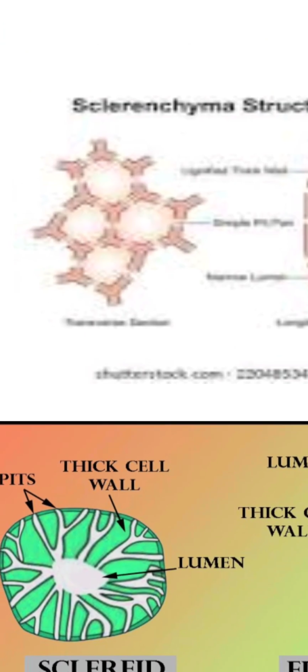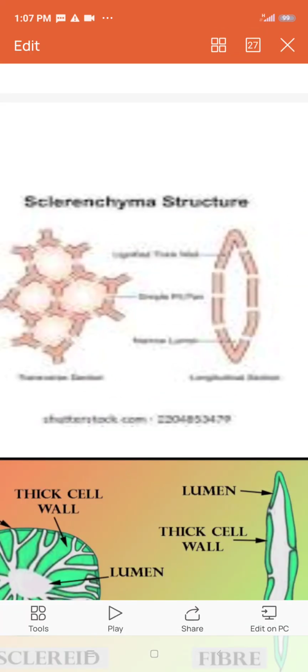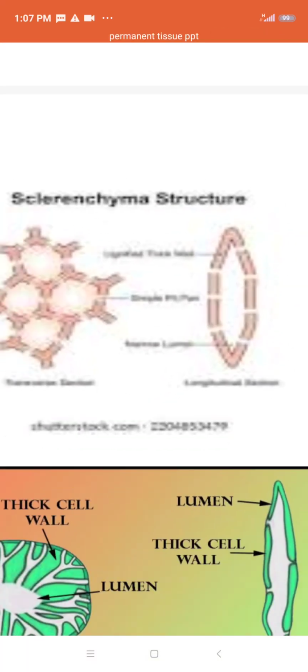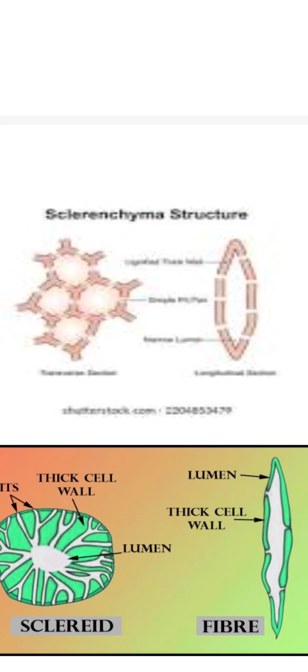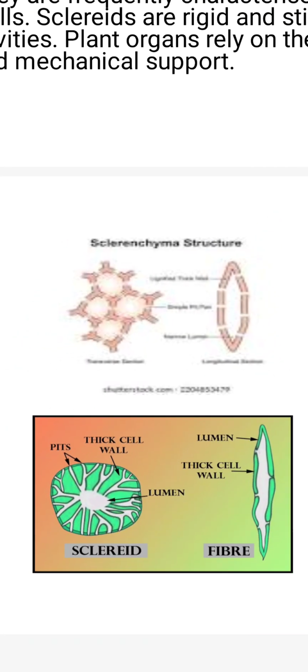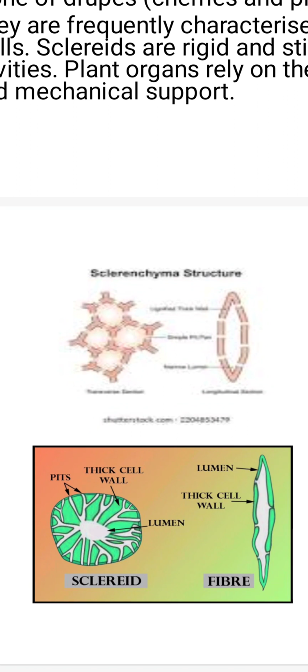In this slide, you can see the diagram of sclerenchymatous tissue. These are the group of sclerenchymatous cells, and this is one of the diagrams of a sclerenchymatous cell. You can see the very thick wall in the cell. Okay, and here in the next diagram you can see the sclerid and fiber. As I have already told you, fibers are just like straight structures. Okay, they have tapering ends, and they have thick cell walls around them, and inside the fiber there is a space that is called lumen. Okay, so they are fiber and sclerids.